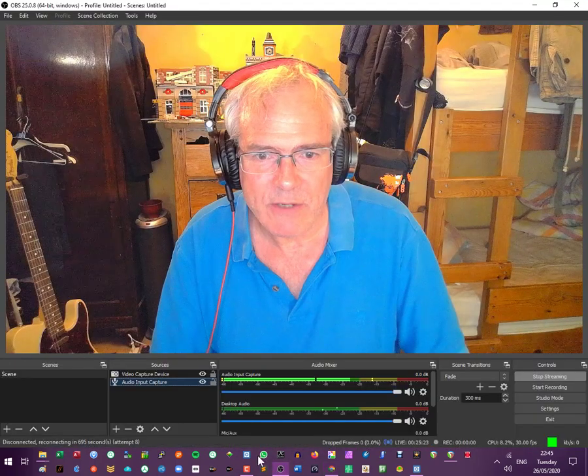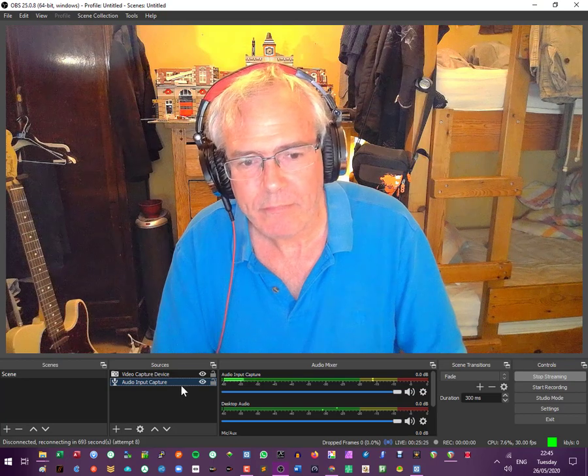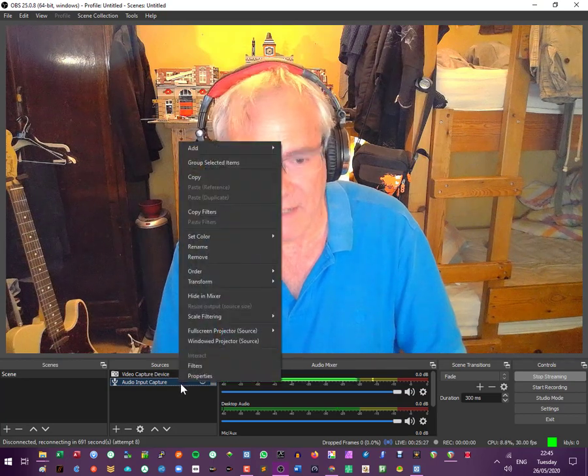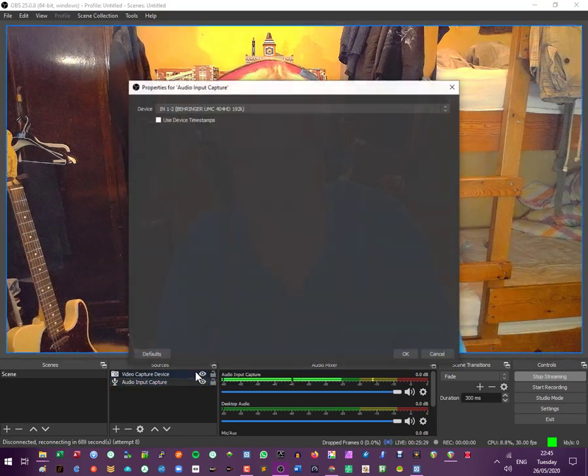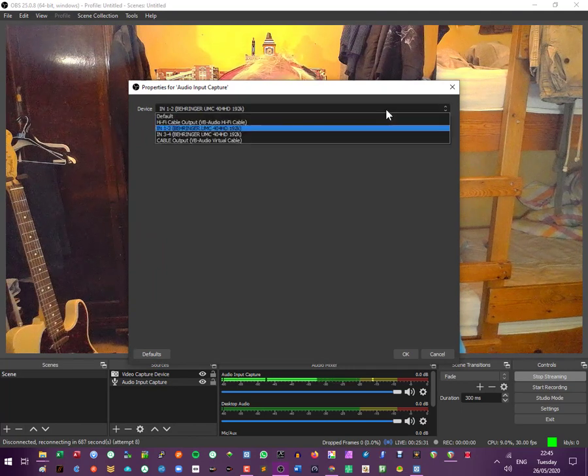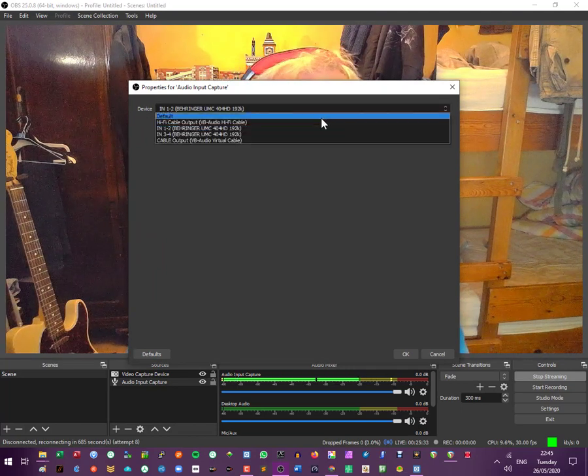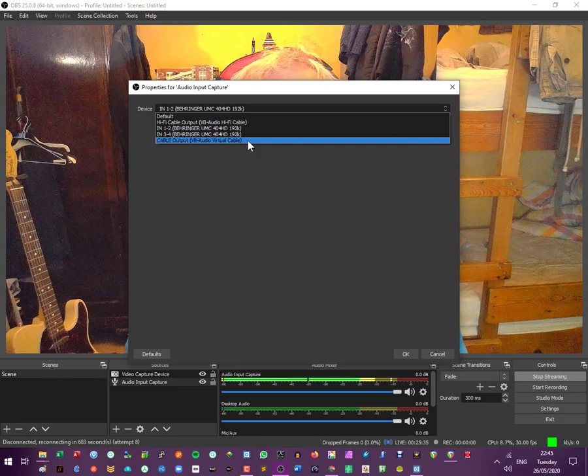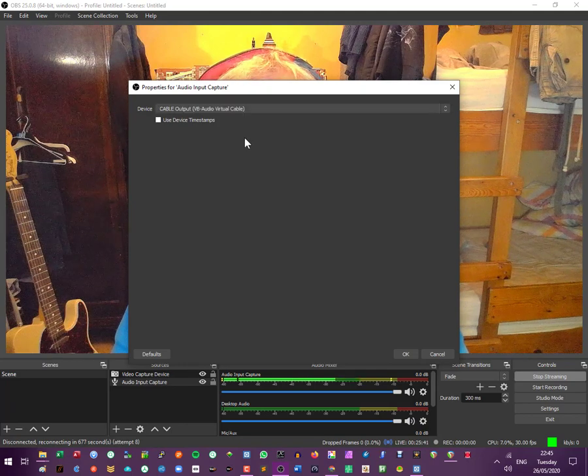So we go into OBS and let's have a look if we can change and get rid of our mic input. There we have it. Look, we've got something else called the hi-fi cable, but we have this thing called the VB virtual audio cable. That's the thing I've just installed. And we put that there. Now there are no inputs going into that so-called audio cable piece of software, so it serves a really useful purpose as a dummy input.